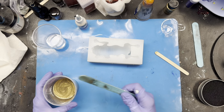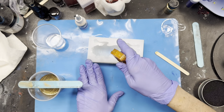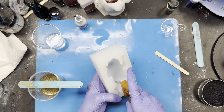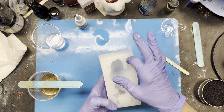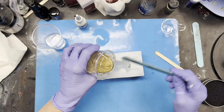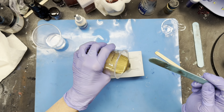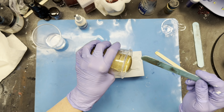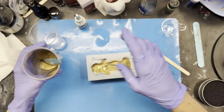Okay, so let's go ahead, get this poured. I am going to spray it because it is so textured, and I want to make sure that I get in his little tail and his little paws. All right. Stop there.